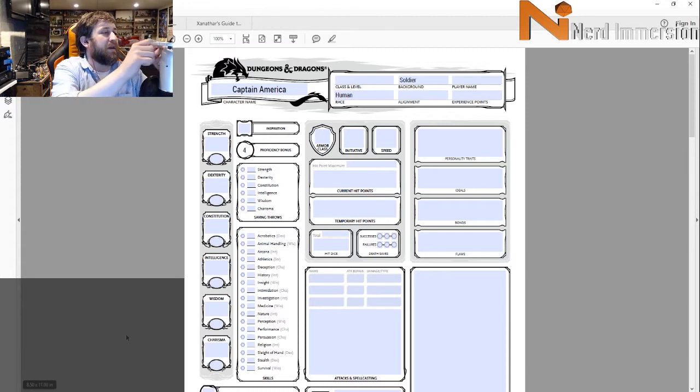When I say published 5th edition content, that means things that are in published books, like Xanathar's Guide to Everything or Player's Handbook, as well as Unearthed Arcana. So we're going to be building Captain America today.